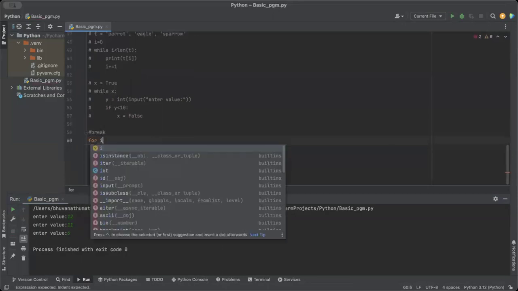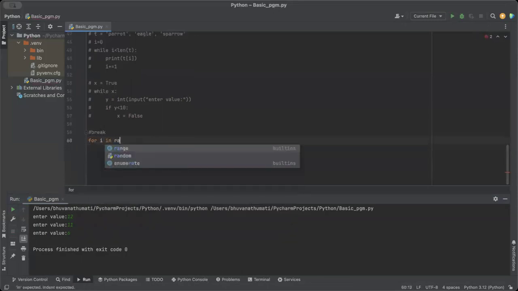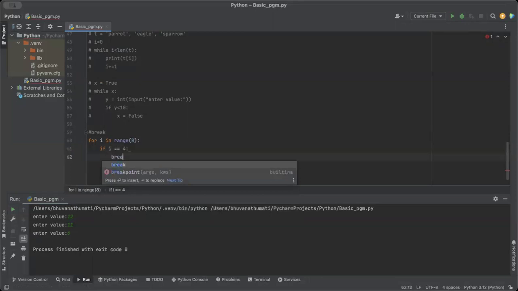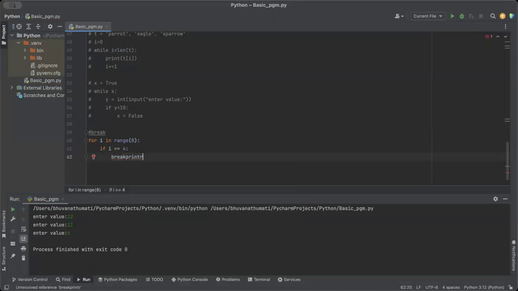For example, I'm taking for i in range of 8. If i equals to 4, then I'm writing the break statement, and then printing i. So here for i in range of 8, I'm going to check if i equals to 4, then it should break and then print.